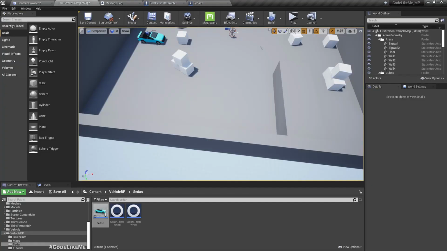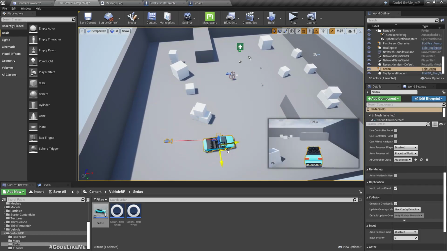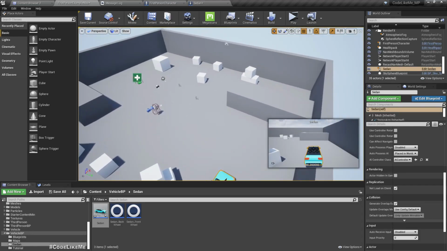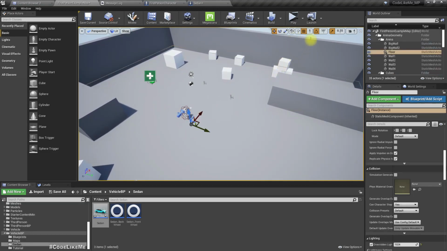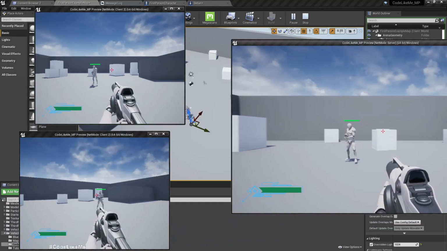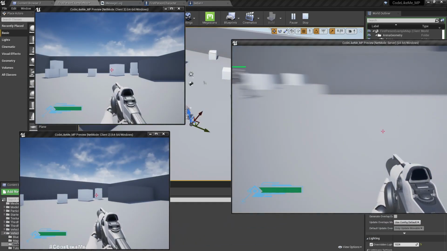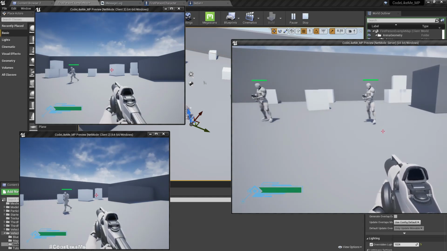Right, now I have placed the sedan here, and if I play the game, well, there is no difference. Car is here, nothing happens, everything is as usual.